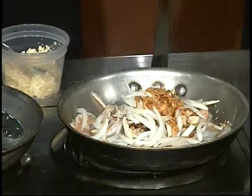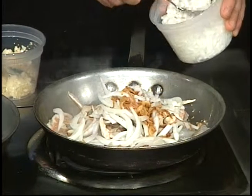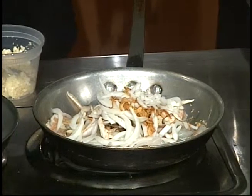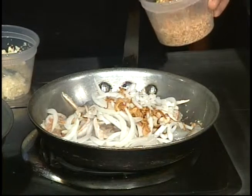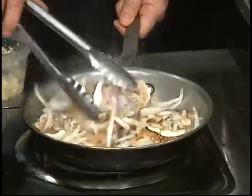Now what is it that you're putting in? What is this? Onion. So it's onion that you fried and chopped up then? And that's more garlic, and more onion. But the first ingredient was garlic, right, Tony? That was garlic sitting in front of you that you started with? So garlic, and these mushrooms? Those are shiitake mushrooms. Shiitake mushrooms, garlic. Peanuts, crushed peanuts?